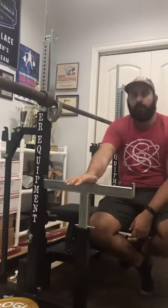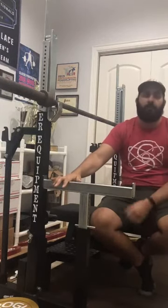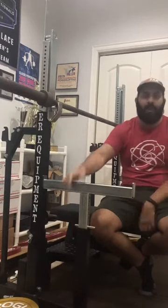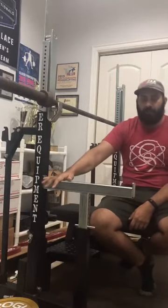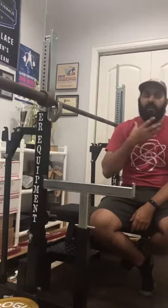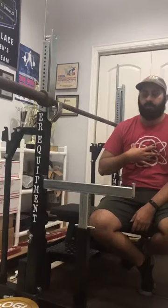One would be the safety. We call these face savers. So these are meant to protect your face and throat. If for some reason something happens, the bar slips out or something, you tear something, and we have the spotters there, but if something happens and it dropped, this will be your last line of protection. So you want to make sure you're getting this set up to a point where it protects your face and your throat, but it's not going to get in the way of the bar touching your chest, okay?